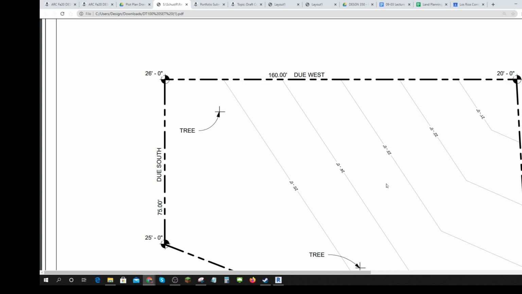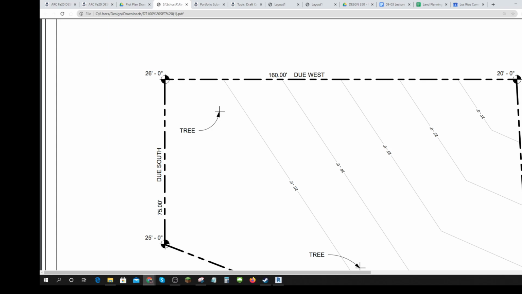You don't need to do that. You just need to be clear. So I could have put one on 24 and 22, or 21, 23, 25. But I think it's pretty clear to put one on each one. You'll also notice that on topo lines, they're oriented so that they go in the downward direction. If I look at this 25, I know that this is the lower side and this is the upper side without even looking at the rest of these numbers. Below the number is the low side. Above the number is the high side, and that's just a convention.